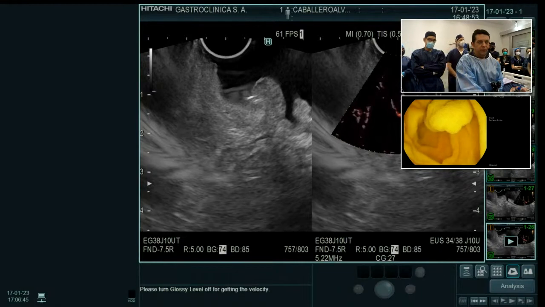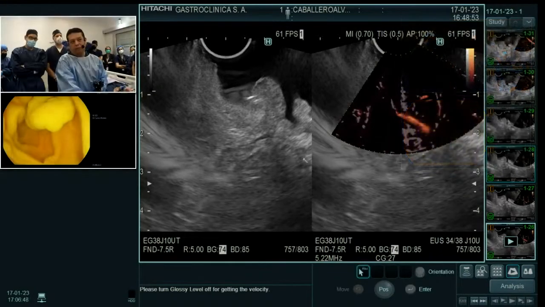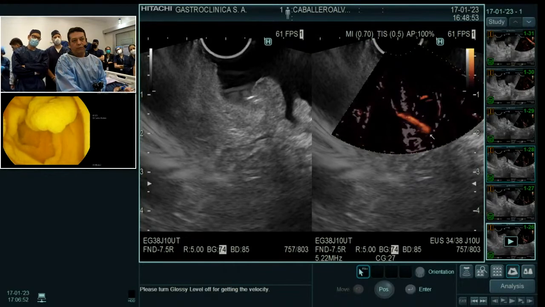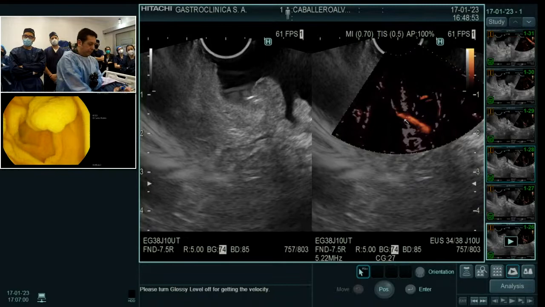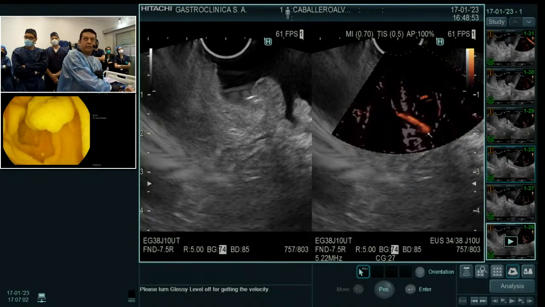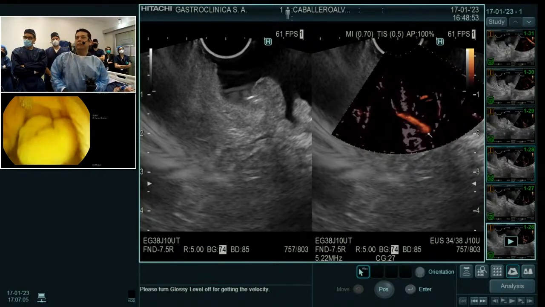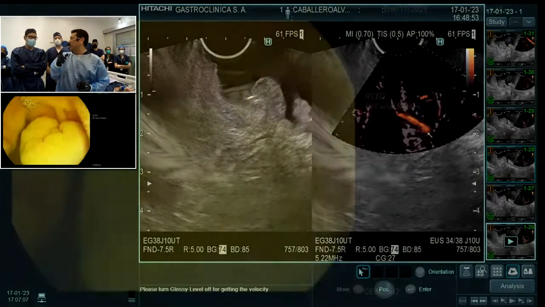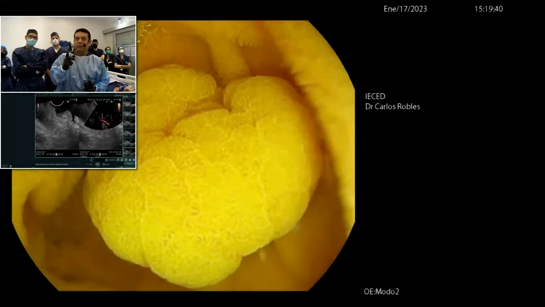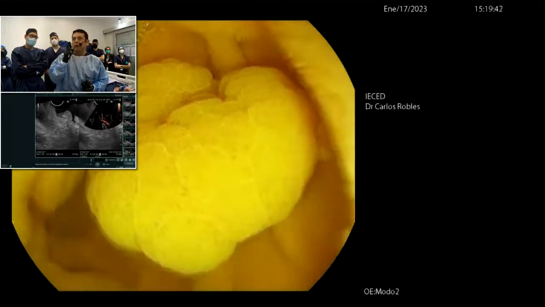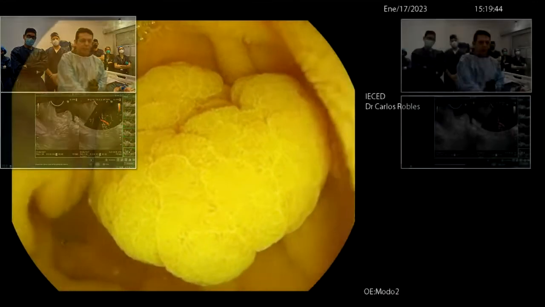It's in the second portion, but it's very rare to see this kind of lesion. So what I do is an evaluation of the vascularization, and what I see is there's a big vessel here. So it doesn't appear endoscopically that it's something really bad, but for sure if I do endoscopic mucosal resection directly, this patient will have some bleeding because of this big vessel.